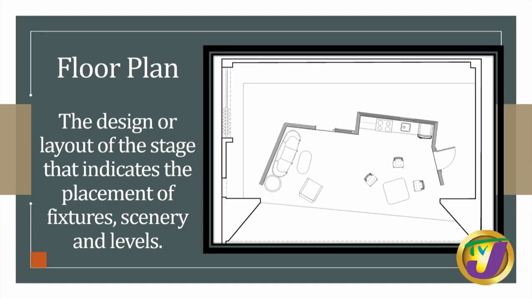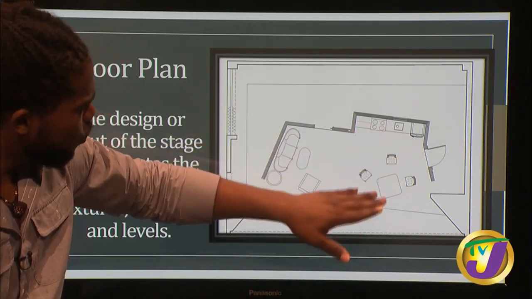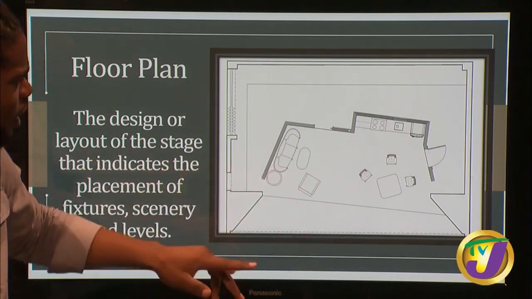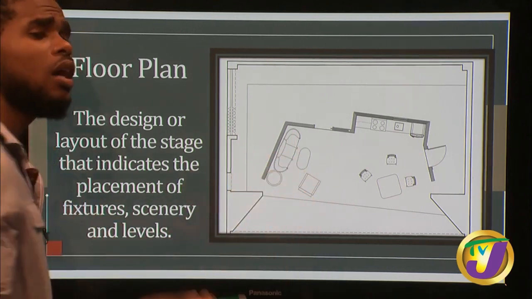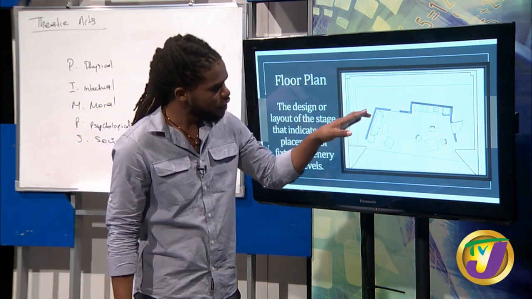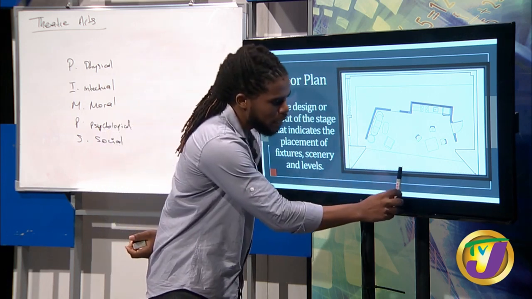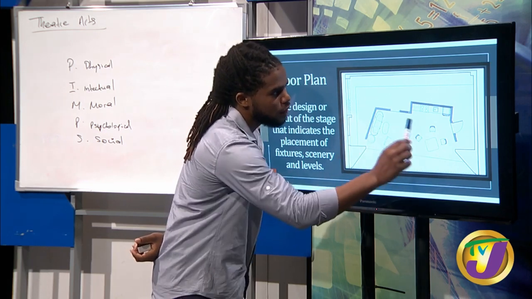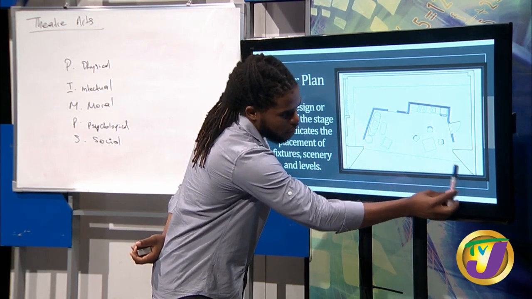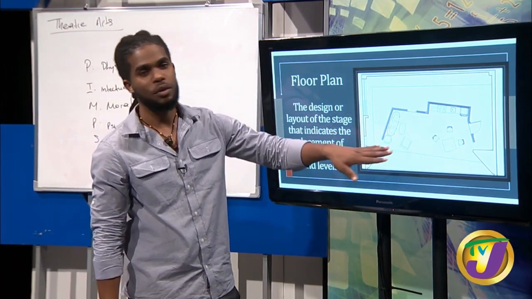Here is an example of a floor plan. Let's say we have a play set in a living room household — we have the living room here, this looks like the kitchen, a dining area, and the living room with a sofa and center table. This is what we call a bird's eye view — an aerial view looking from the sky down onto the floor. These lines represent the walls that will be elevated. What's also crucial is the angle the audience sees the show from — this represents the proscenium stage, with the arch visible here.